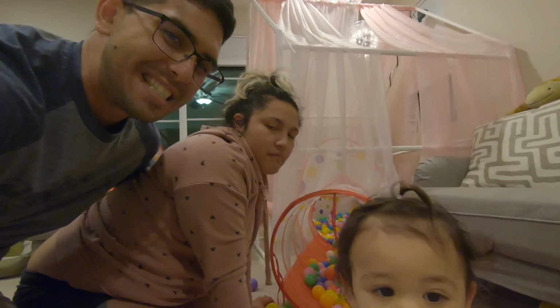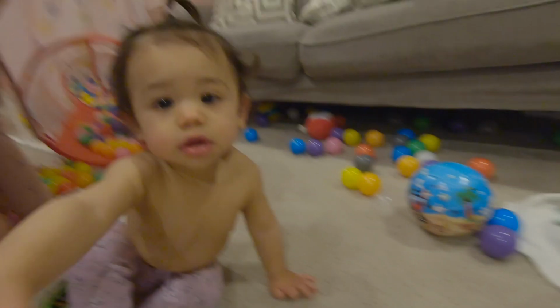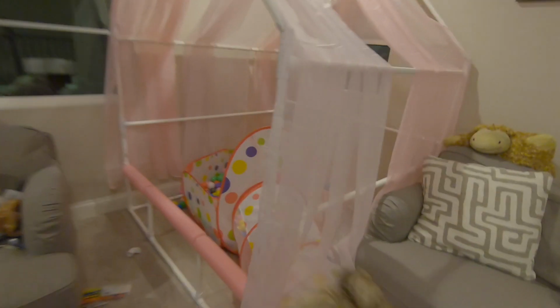All right, so it's been decided that our structure is a little too big. So we're gonna cut it down, make it a little bit smaller for the space.